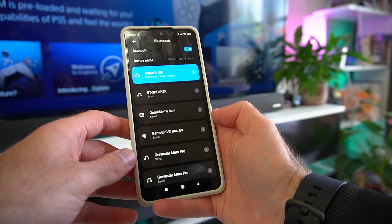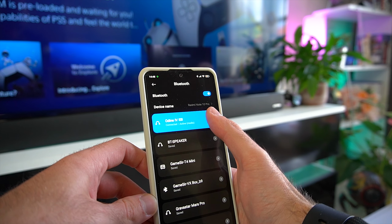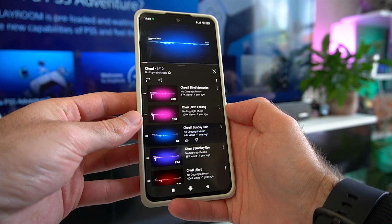First, we'll test the audio via Bluetooth 5.0. The pairing process is pretty standard, so nothing unusual about that. And let's check out the sound quality, first with some music and then with some video games as well.